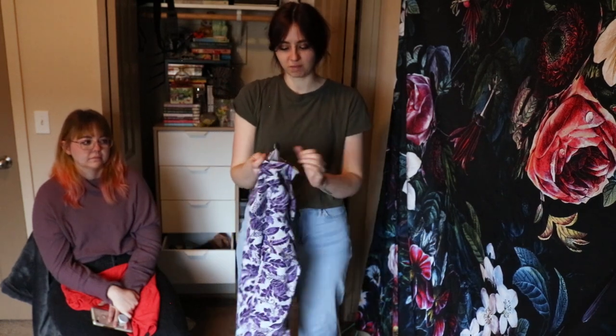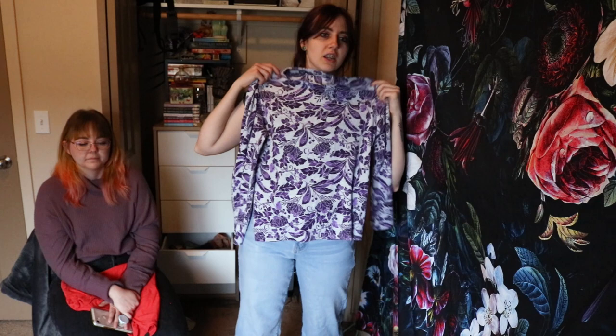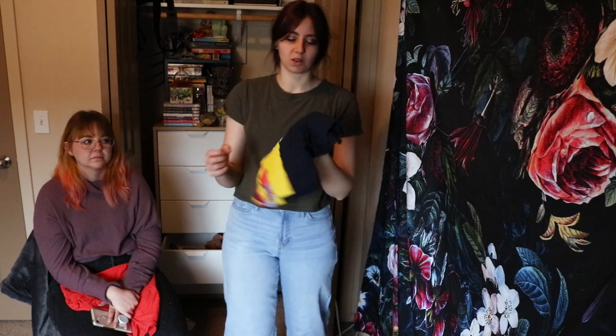This is my Frozen shirt — it just reminds me of Arendelle and it's a turtleneck. It is not long enough in my arms but I'll wear it anyway. It's super cute with like a skirt and some go-go boots. I have a good story about this shirt — Breath of the Wild came out in 2017 and I bought it and wore it once, moved to Portland and it disappeared. Emily found it at my mom's house six months ago, so finally been reunited with it. I love it, I will never get rid of it.